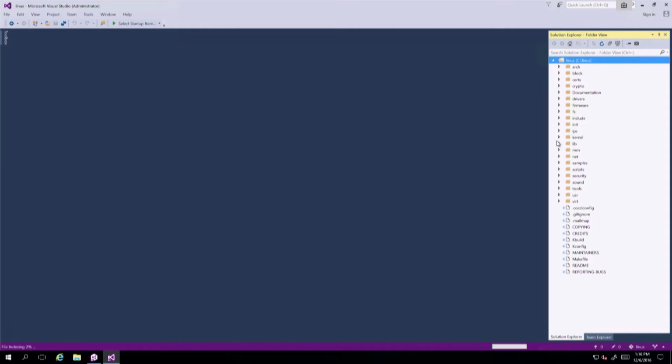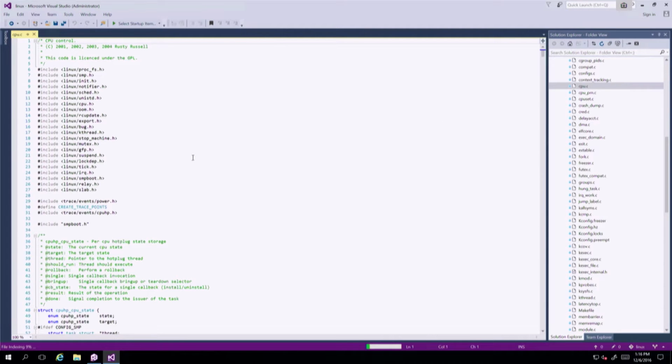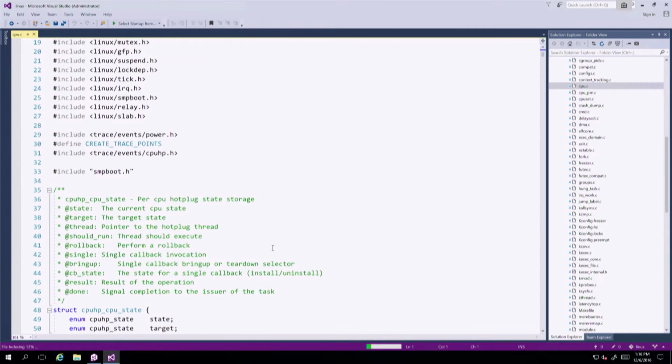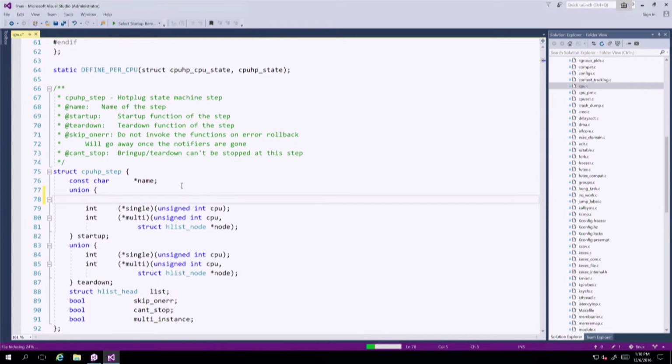So I can go and spelunk through here and say, okay, well, let's see what goes on in the CPU.c. That sounds like a fun function to look at. And let's zoom into that a little bit here. So again, you see what I've got here out of the box without anything else. I've got some syntax coloring, some basic IntelliSense. I've got syntax aware structure here, so I could start editing. I'm not going to really start editing the Linux code base, obviously, but you can see what we've got here.